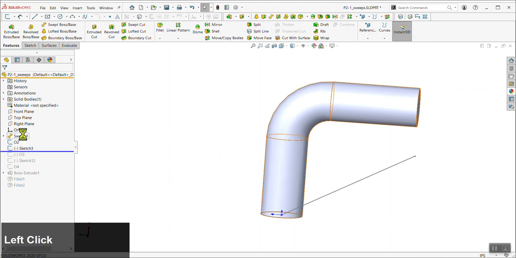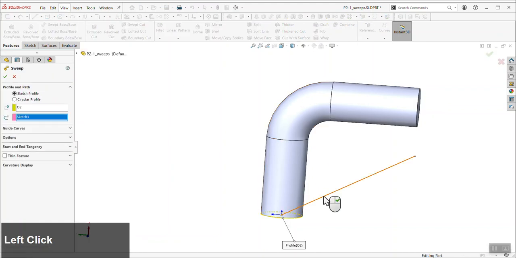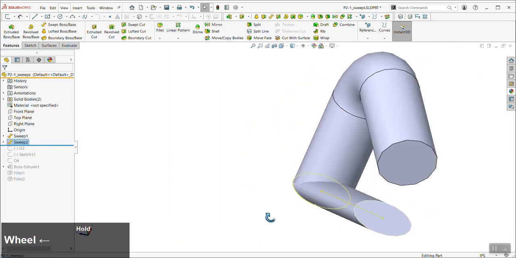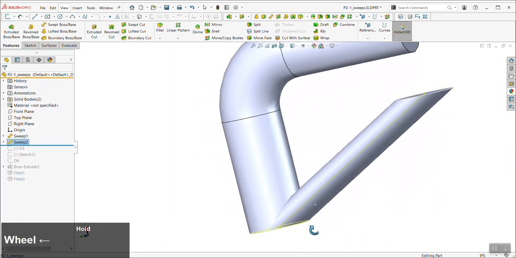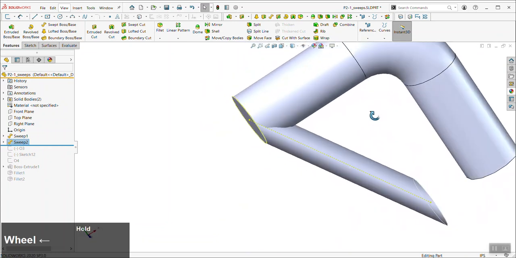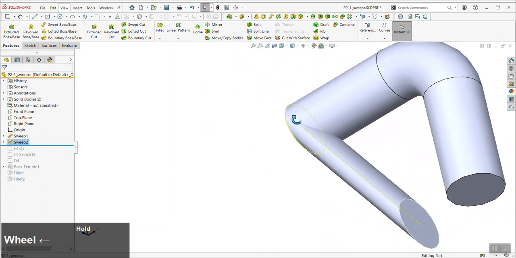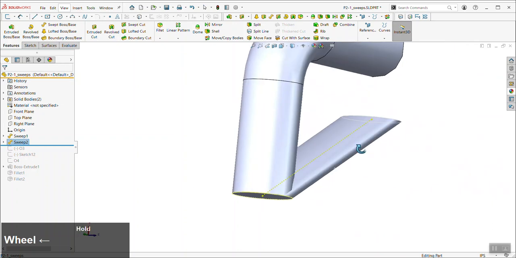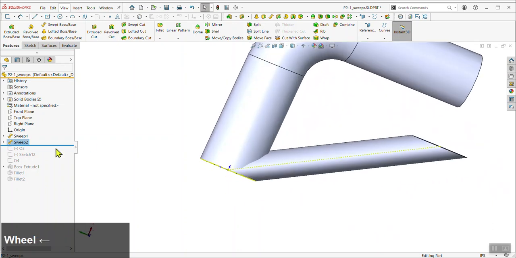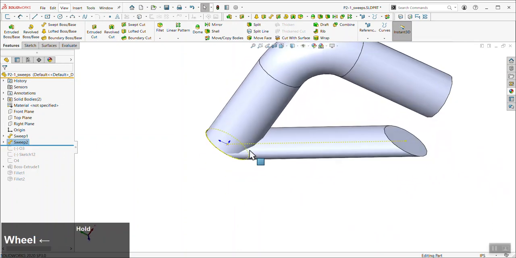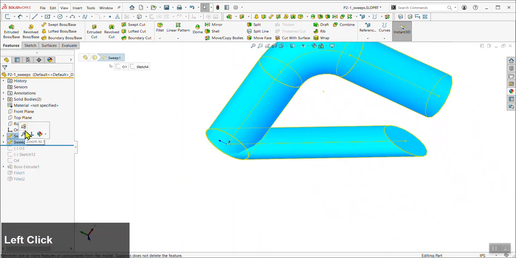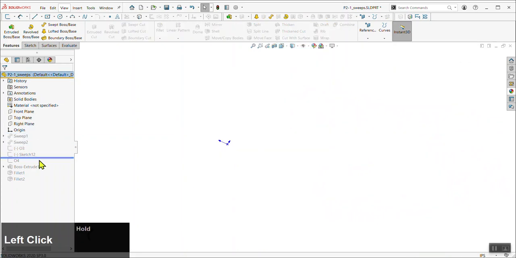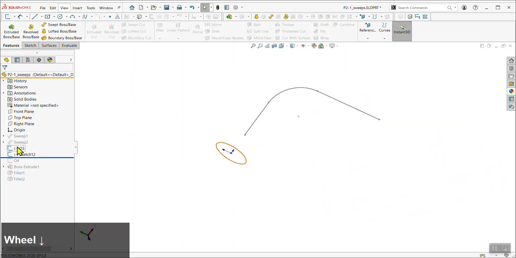If I show an example of a path that is not perpendicular to the shape, you can see that the resulting swept body has an unintended profile which is skewed, like a skewed version of the profile. So in this case, it's a circle that then ends up getting swept as an oval. So that's not intended. So make sure that your path is perpendicular to your profile for best practice.